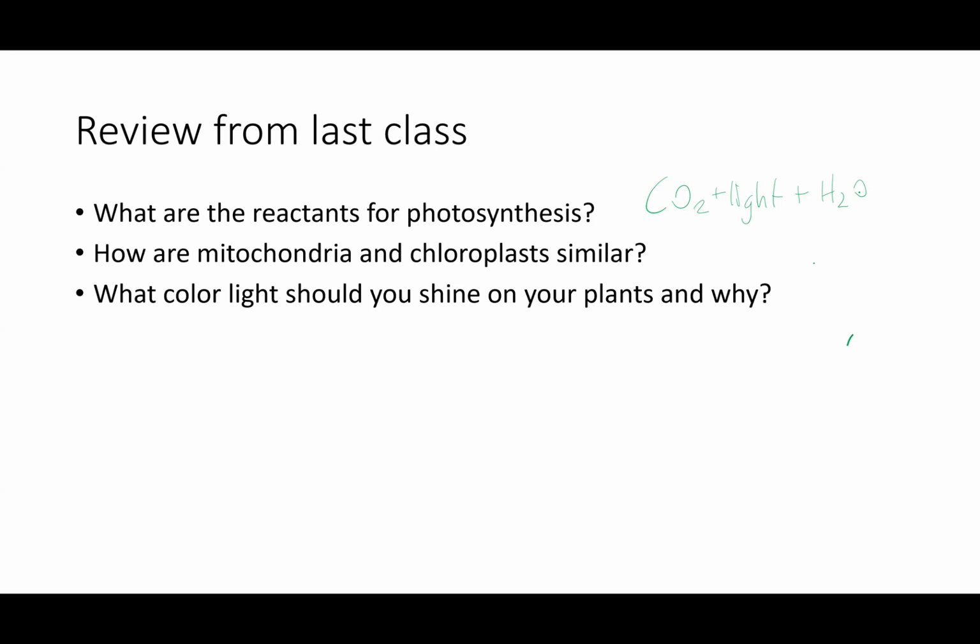Okay, how are mitochondria and chloroplasts similar? Multiple membranes, so they both have that outer and inner membrane. What makes the chloroplast different from the mitochondria in terms of membranes? The chloroplast has what else? It has an outer membrane, it has an inner membrane, and it has that thylakoid membrane. Remember those stacks, the grana, the stacks of thylakoids, the pancakes or the cookies, whatever you want them to be.